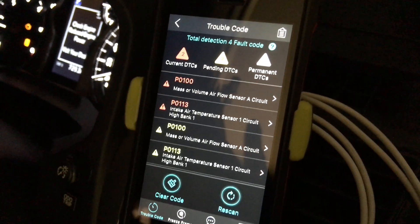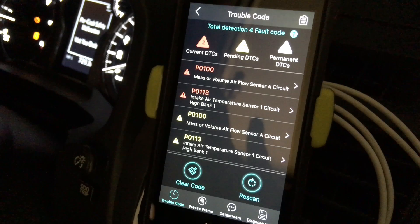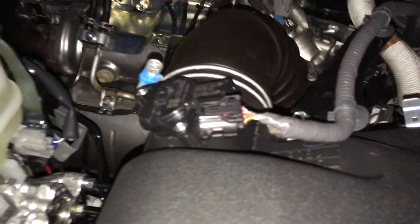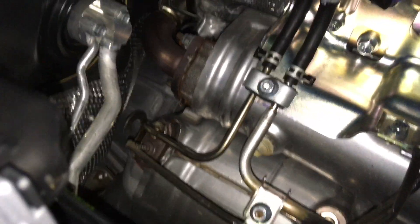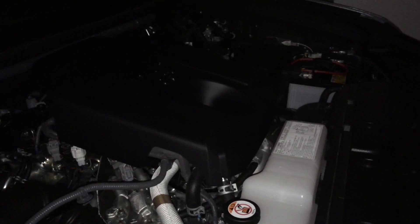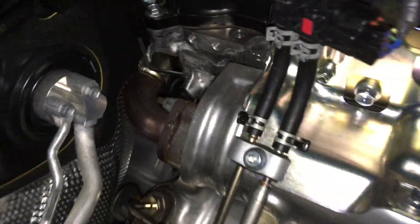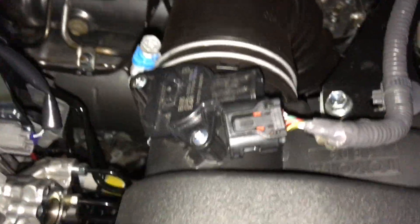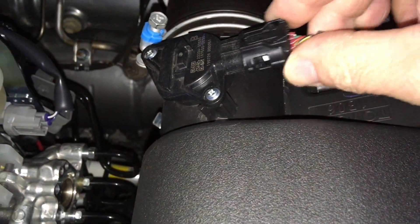I'll show you why that happened — I've switched off the engine just to show you. I purposely did this. Look at this — I've turned on the camera light, how good is that? So we can see even in the dark. Look at this as I go in close — I can show you stuff down under there. What this is about is we've disconnected the MAF sensor — the mass airflow — that's why we had that code.